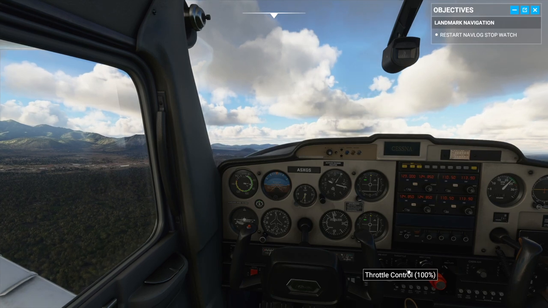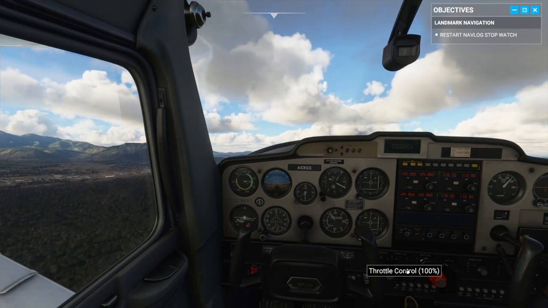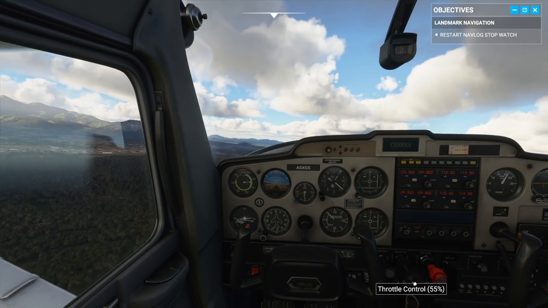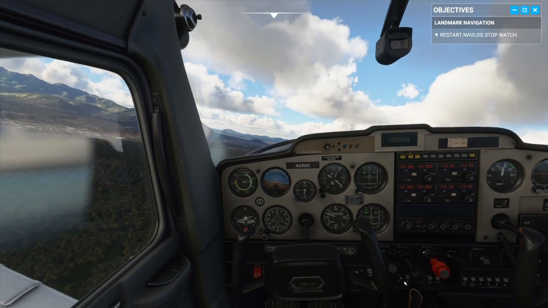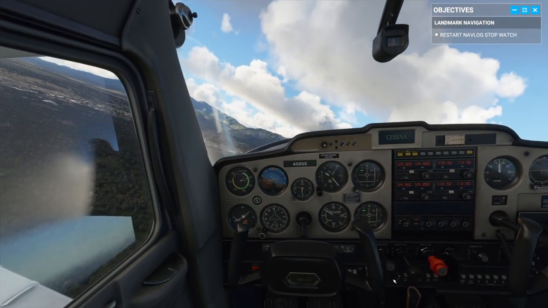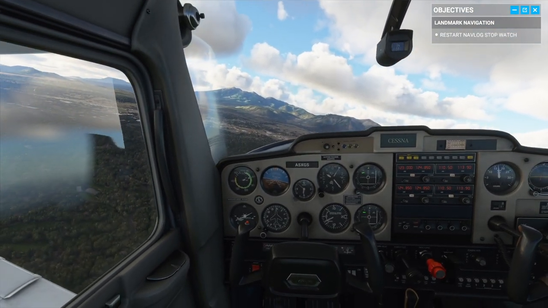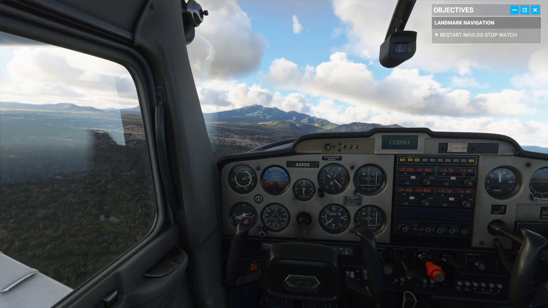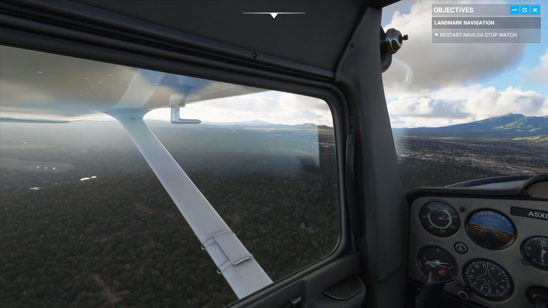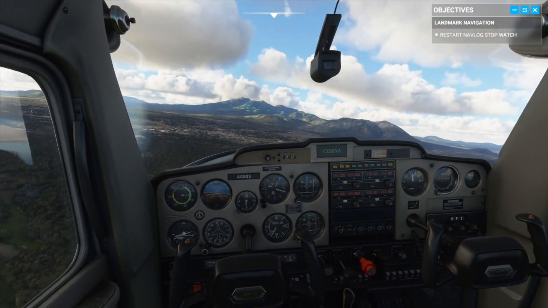Alright, we got 3,000 feet altitude, 4,000 feet about. Let me also decrease the speed here a little bit and try to go in for a smooth landing. Alright boys, I hope you're ready for our third landing here. Just sit back, relax, and hopefully this one's gonna be a really smooth one.